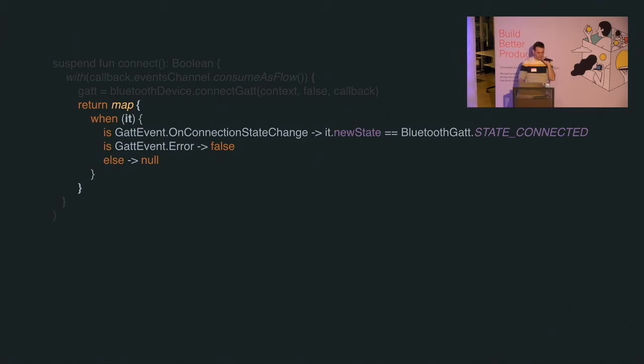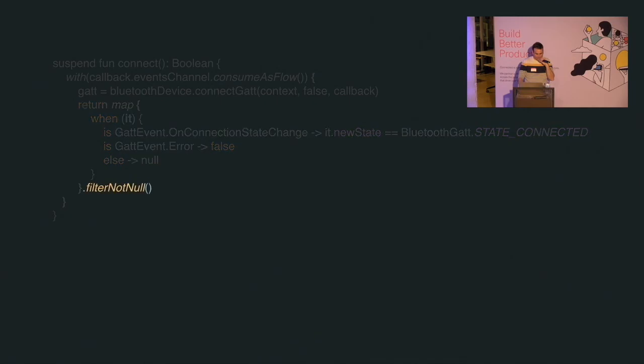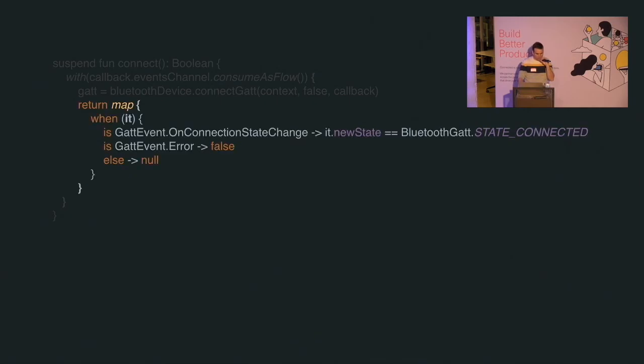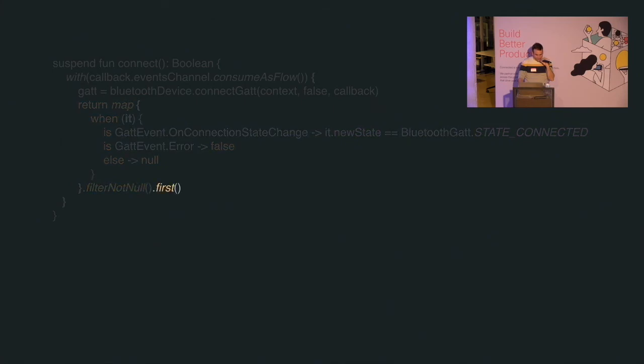If we get an error, it's also false. If we get any other event, we return null. This is not going to happen because you're not getting any other event for connect GATT. But we want to satisfy the when clause that has to be exhaustive. And here we filter not null to make this whole object non-nullable, right? And then we grab the first.